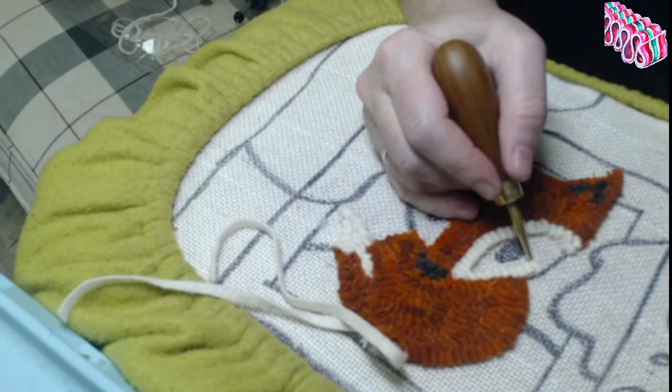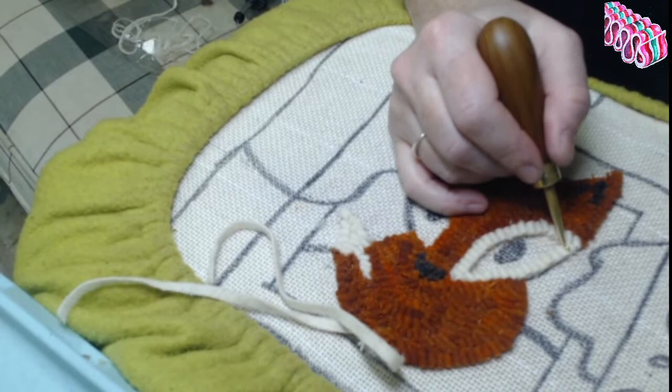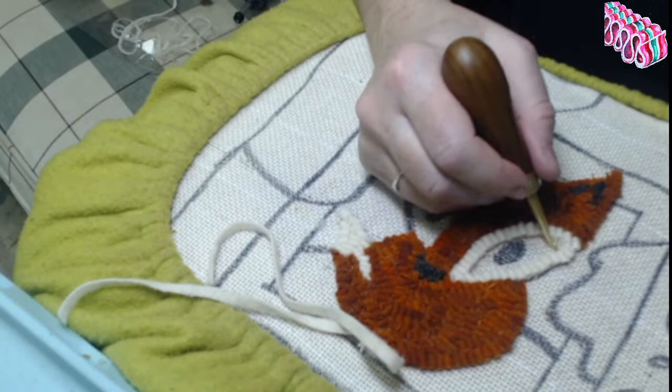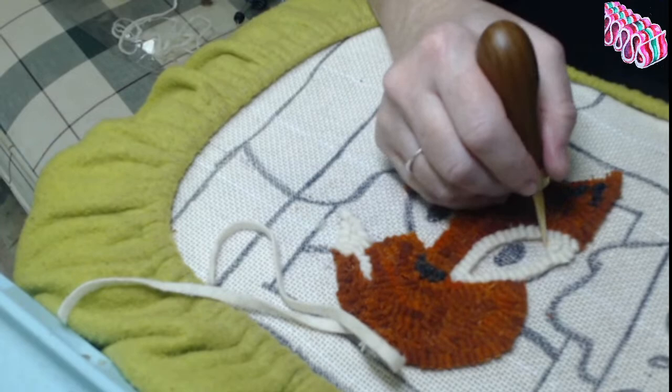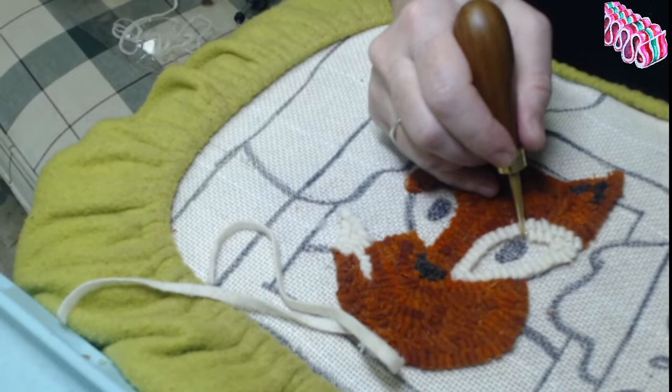And again, I know I said this before, but if I'm working faster than you, that's not a thing, right? We're all different. We all do different work. Some people are incredibly fast hookers, and I'm not incredibly fast. I kind of envy that, but hey, I hook the way that Deanna hooks, you hook the way that you hook, and we'll be happy, right? If we're not comparing each other to each other, you compare yourself to yourself. Otherwise, you're setting yourself up for some major emotional disaster if you compare yourself to anyone else with anything else.